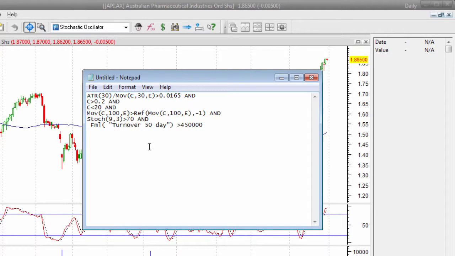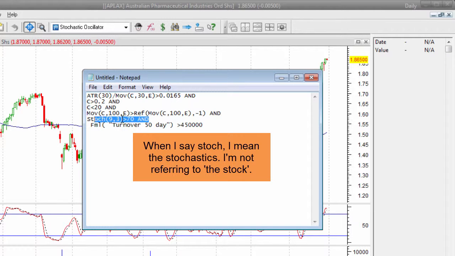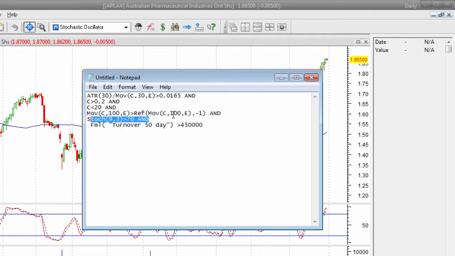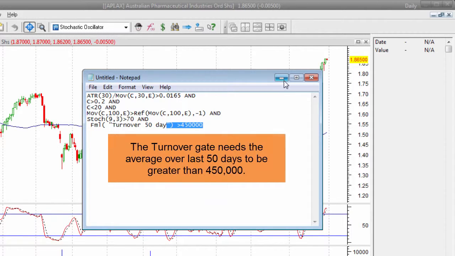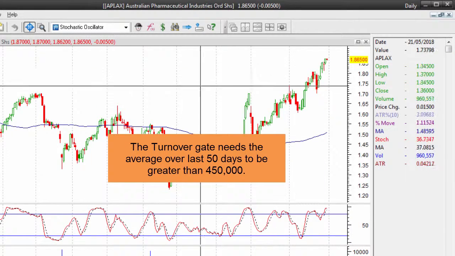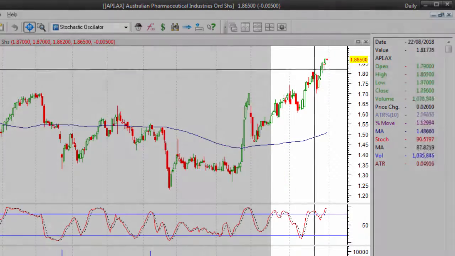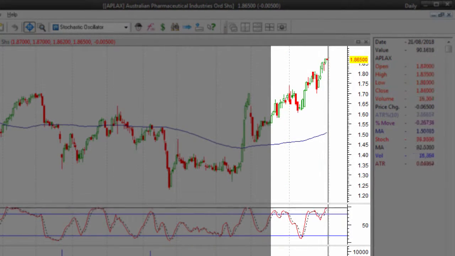So we want the moving average rising. These are looking for uptrending stocks that are possibly looking to turn. So we want the 100-day moving average to be greater than the 100-day moving average yesterday, and we want the stock, that's pretty much the key thing here, the stock needs to be overbought. That's one of the prime things on how we're shortlisting it, and we just want to make sure these stocks actually have some volume there.